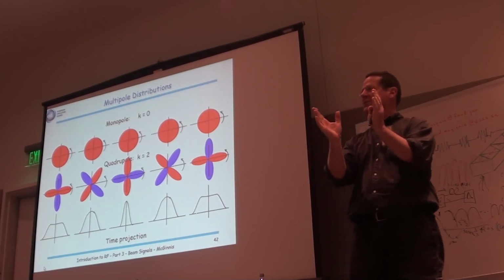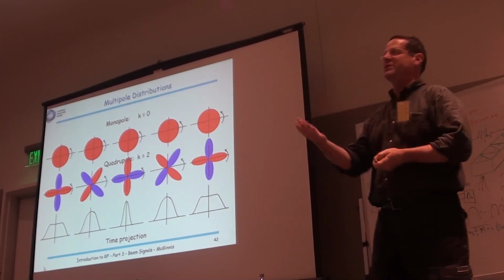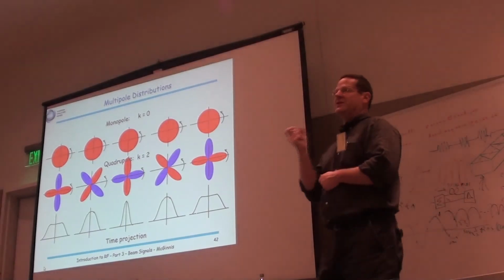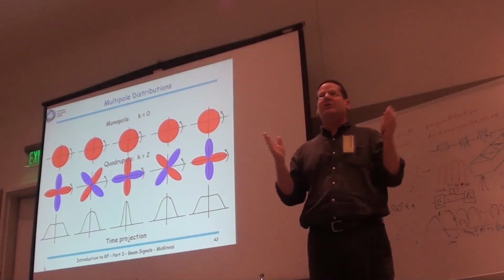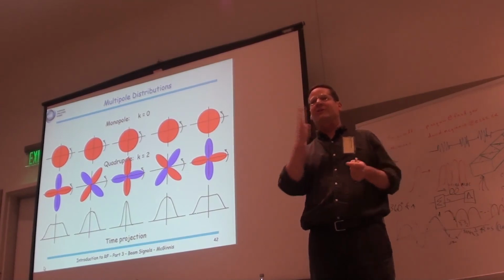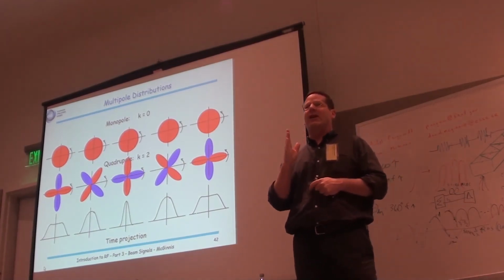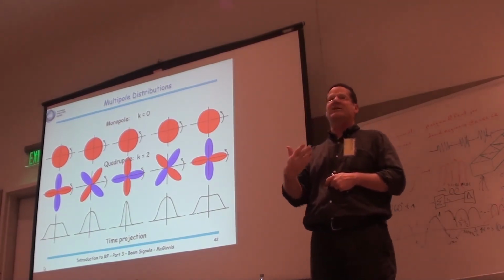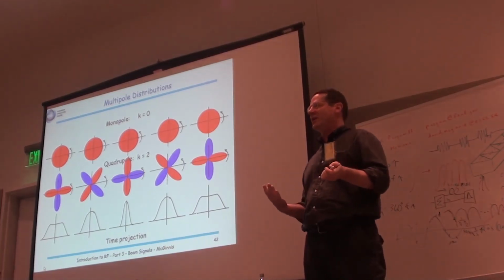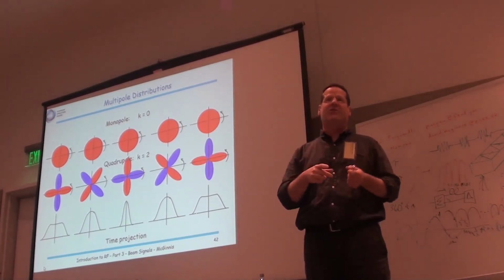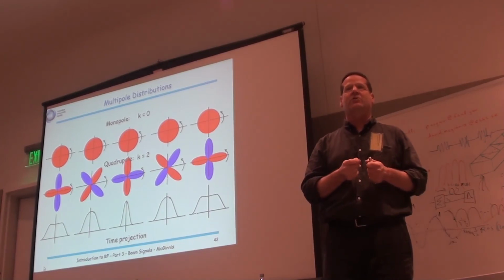So this is important. For example, when you see injections in the machines, if you see a dipole oscillation, the last thing you want to do is change the amplitude of the RF. You need to change the phase of the RF. If you see a quadrupole oscillation, the last thing you do is change the phase. You got to change your amplitude. And you look at this on the resistive wall monitors, and you can actually tune these things out quite nicely.